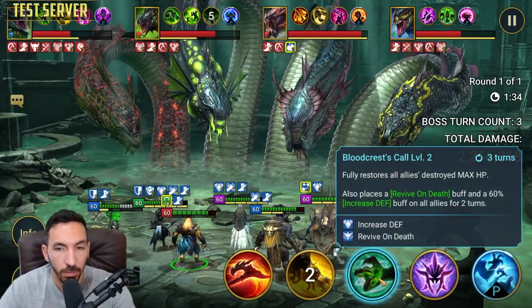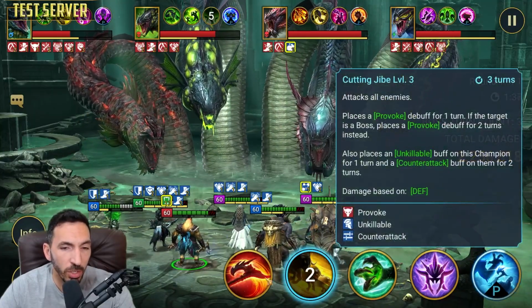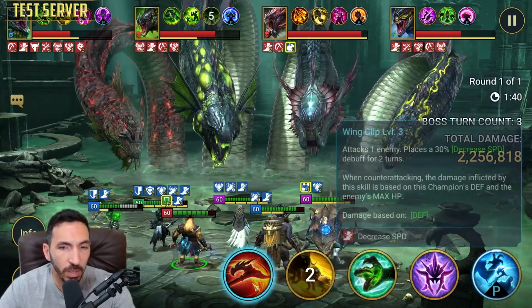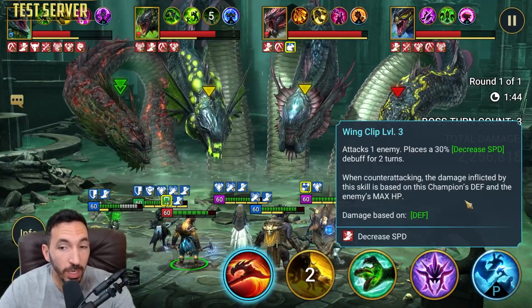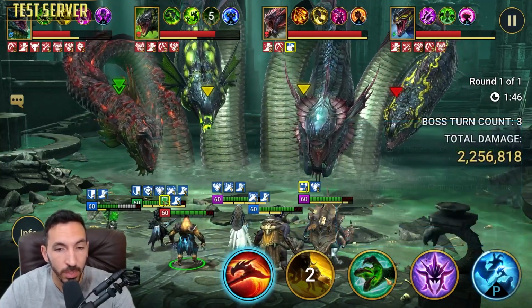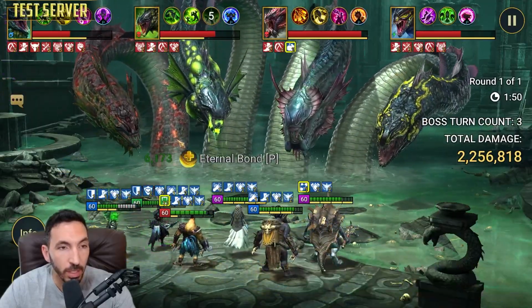Alright, so fully restores, revive on death, increase defense. So he doesn't do much damage in this form. Like he does the AoE, but when counterattacking only, he does enemy max health. So like in this situation, just restore my max health, apply the revive on death.